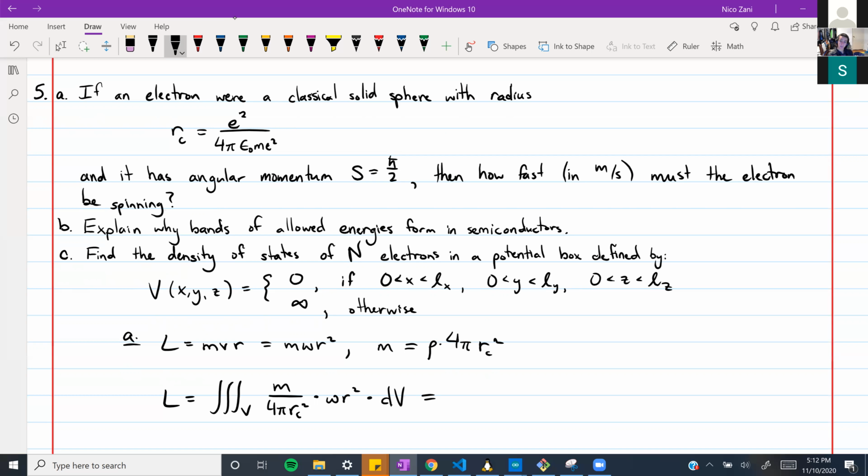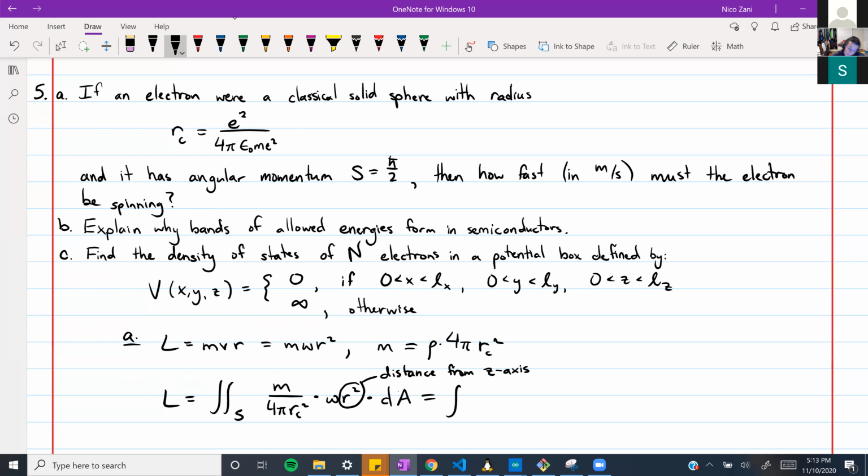So I think that the best way to do this is going to be in spherical coordinates, but the important thing to recognize is that this r right here is actually going to be the distance from the z-axis, which changes based off of, or actually this is a surface integral, sorry guys. Technically this is over a surface, dA. But that is still the distance from the z-axis. Okay.